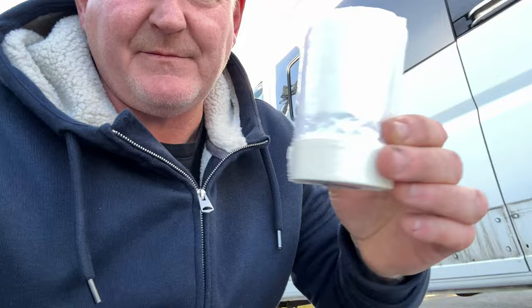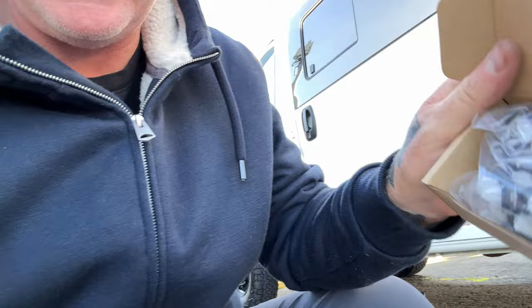To do that, I've got my trusty masking tape. I've got my sheeting to cover up, and basically in this box here, I've got these off Amazon. So replacement little white parts to clip the side trim back in. So I've got to clean all this up, seal it back up, and then we're good to go.